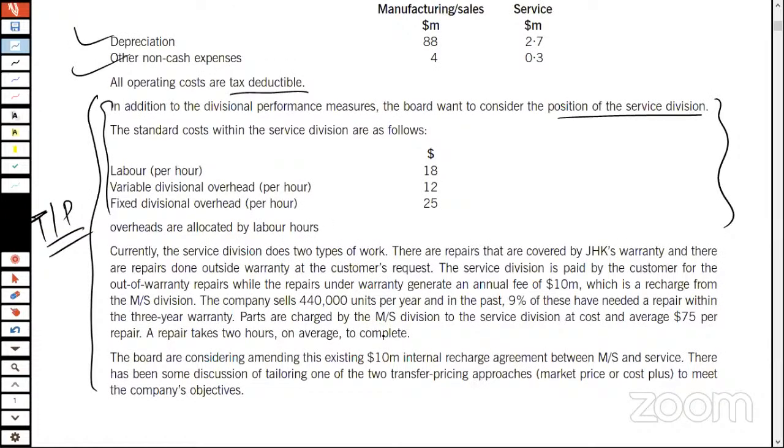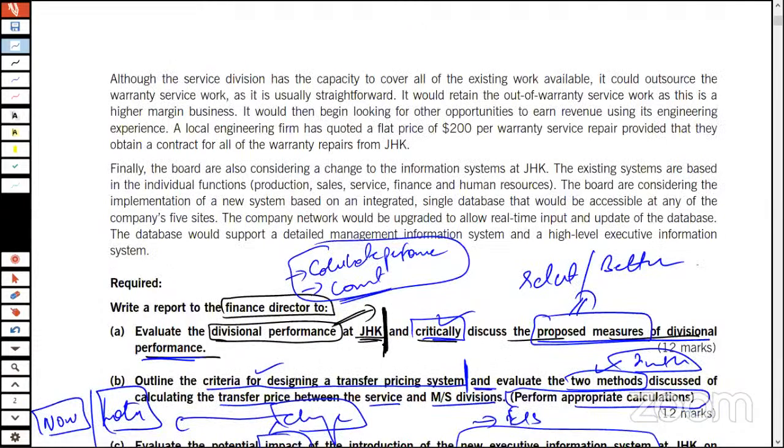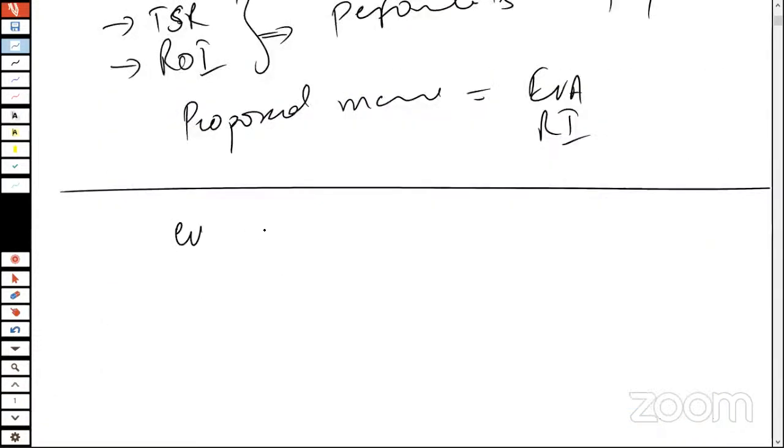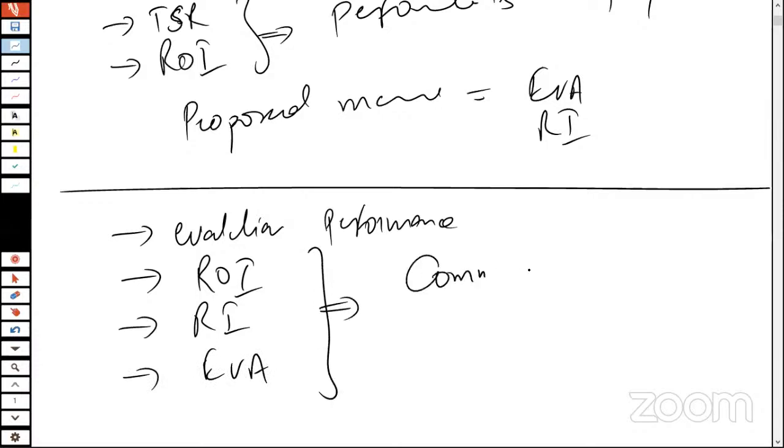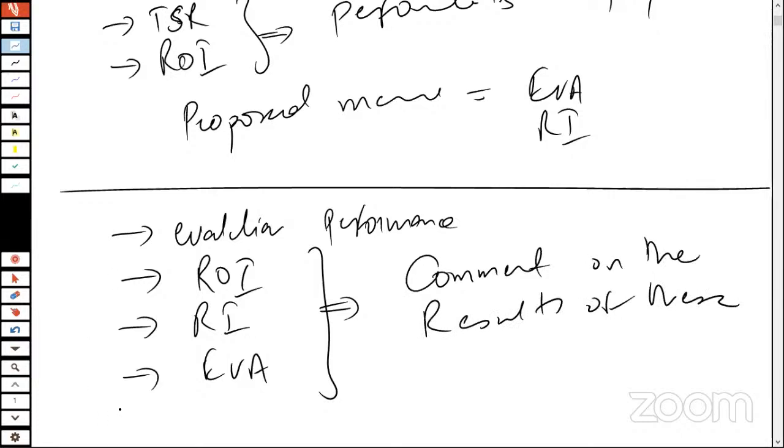Evaluate the divisional performance at JHK. So it says evaluate the performance. Evaluation of the performance would mean what? You would have to calculate the return on investment. You would have to calculate the residual income. You would have to calculate the economic value added for both of them, and you would have to comment on the results of these.